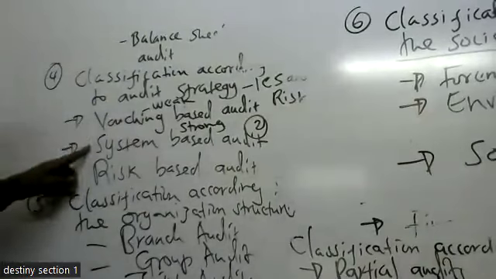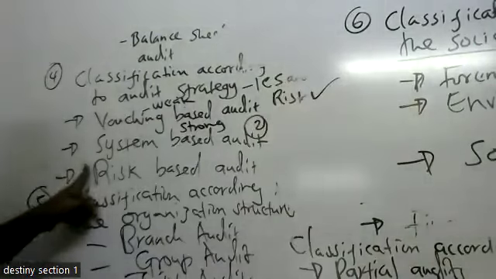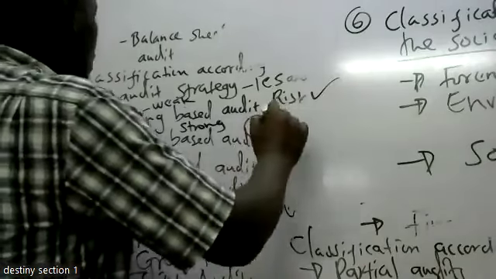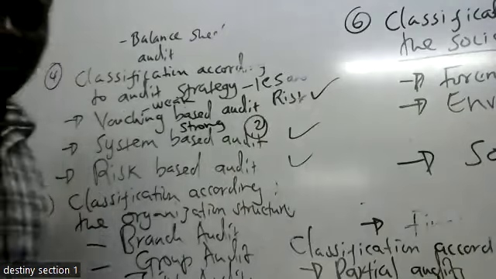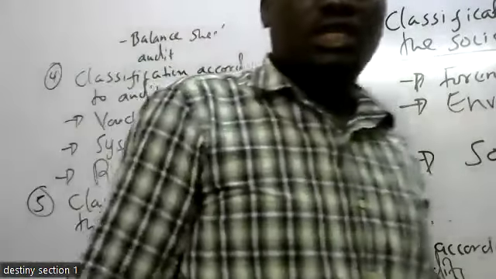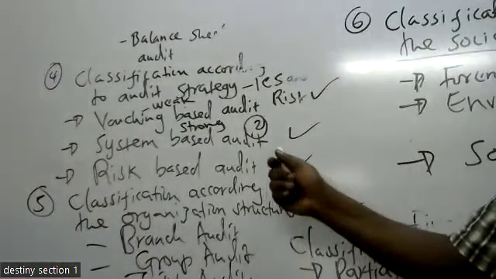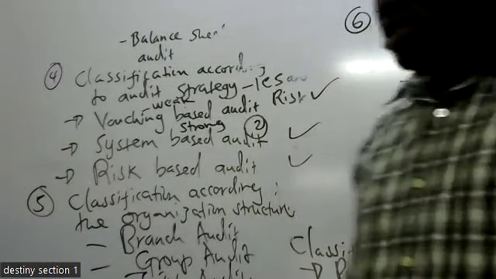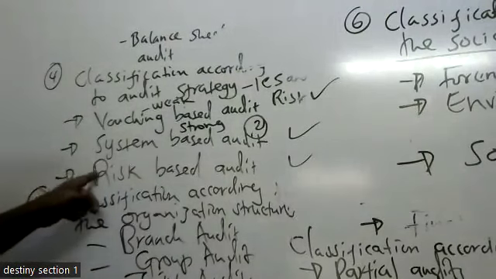On the voting system and risk-based audit, we shall be discussing them in a topic on the management of an audit practice. We shall be discussing the voting system and the risk-based audit approach. One of the areas that you cannot miss being tested on in this paper is matter to do with what? The risk part. Because one of the factors affecting auditors, as far as the work is concerned, is the risk matter. So we expect we shall probably be tested on the risk area.